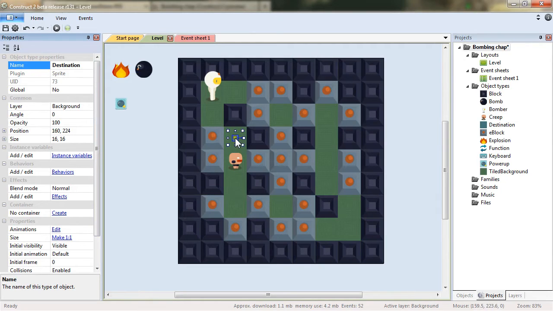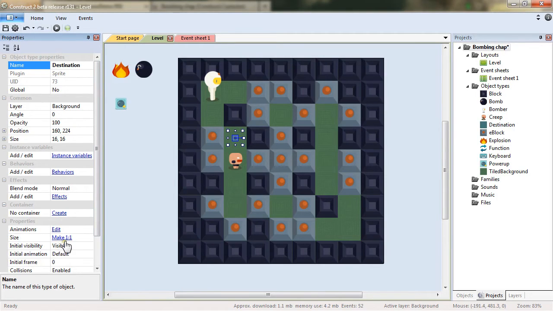So this will be a destination point. I will put a lot of them in the level, and the creep will randomly pick one of the destination points and try to calculate a path to this destination and move to it on a random basis.